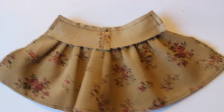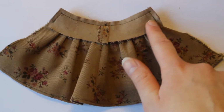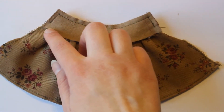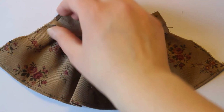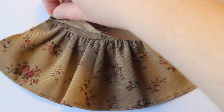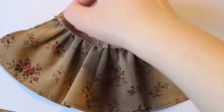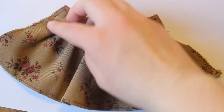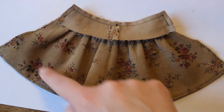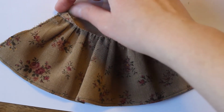Okay, as you can see, I sewed all the way around there. And when you do this, don't sew all the way down. When you fold this part up, it should line up with the other part of the other waist part. Because if you sew it all the way down to the edge here, you will attach it to the skirt, and you don't want to do that. You want to be able to fold it up like this.